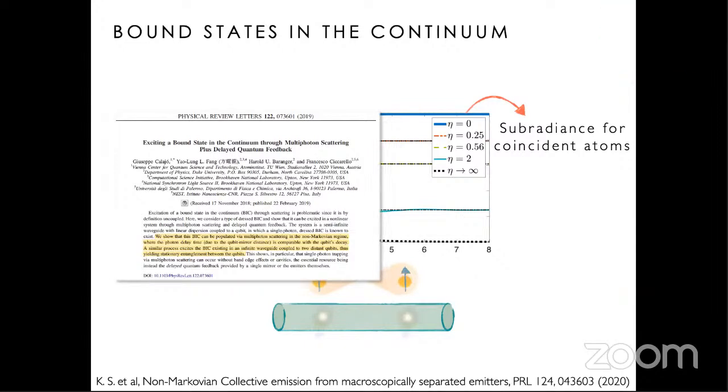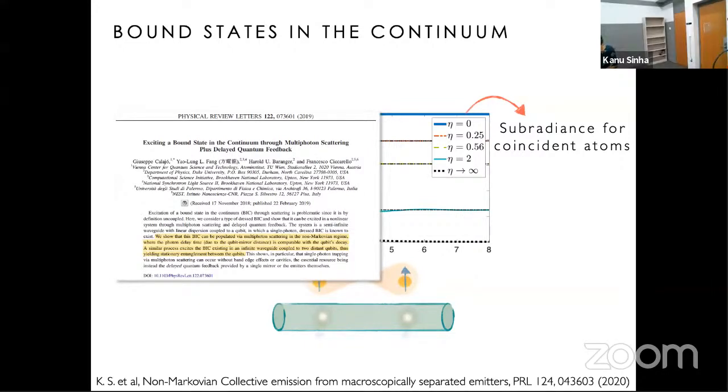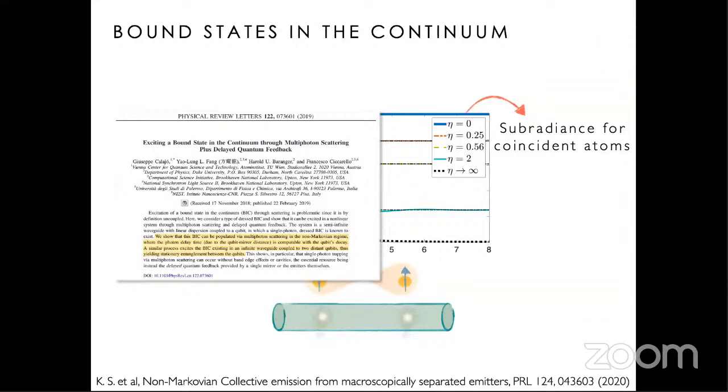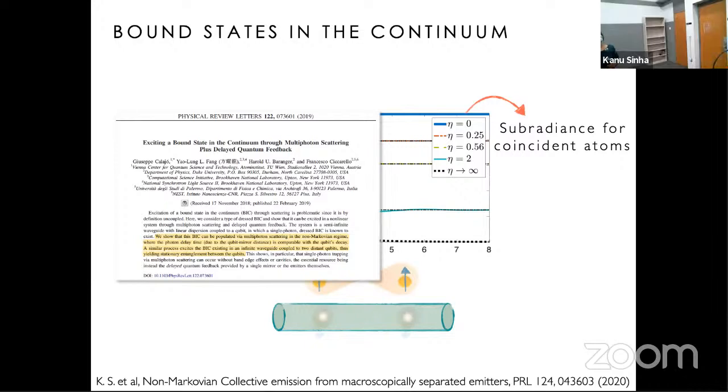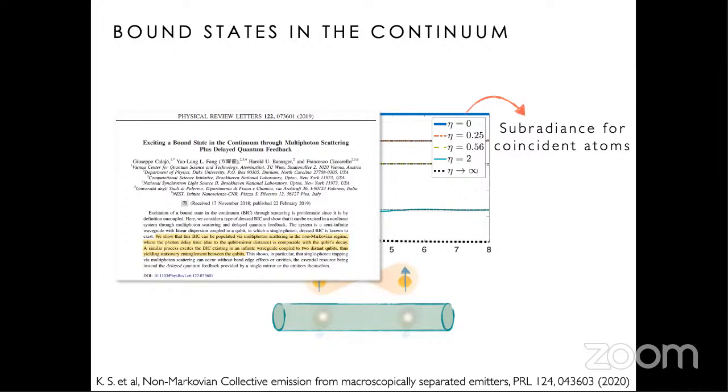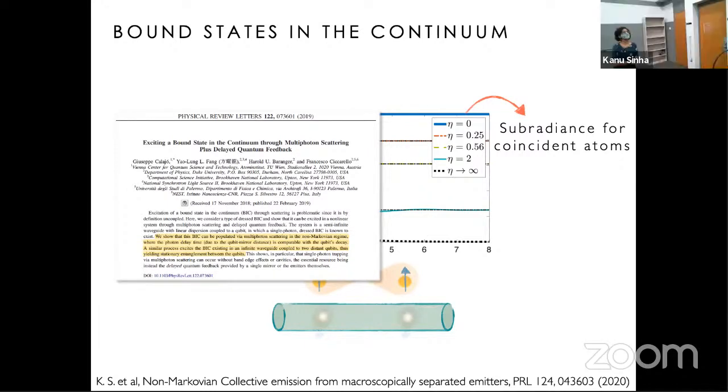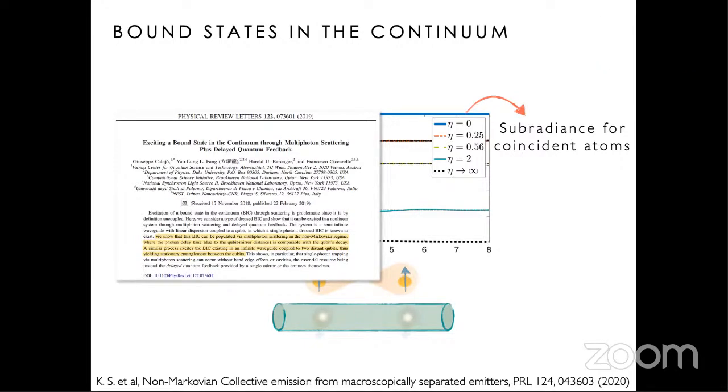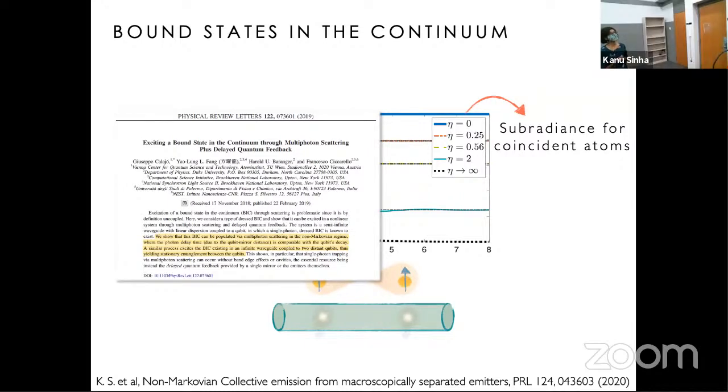I may interrupt. Yes, please. So when we solve this exact problem, there will be some oscillatory part and some decay part. And actually, in general, it might be actually none of them. If you just consider, so okay, if I just have one emitter coupled to a non-Markovian bath, then the system is neither. It's something that oscillates and then emits. So sometimes one cannot even fit a gamma to it.